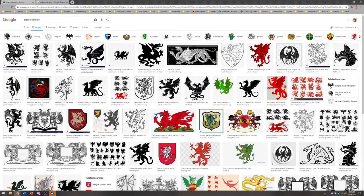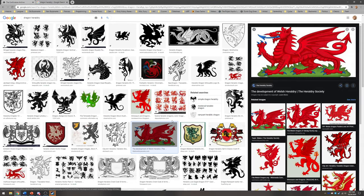Like with the Welsh dragon, for example, this is a case where animals were used as a symbol for an entire nation, for Wales, because there was this legend where two dragons were dug up out of the ground, a white and a red dragon. The white represented England, and the red represented Wales. Ultimately, the white dragon won, and Merlin said, "Eventually the red one will come back and defeat the white dragon." So it's like saying Wales will win again eventually. So it's used in that sense as well.